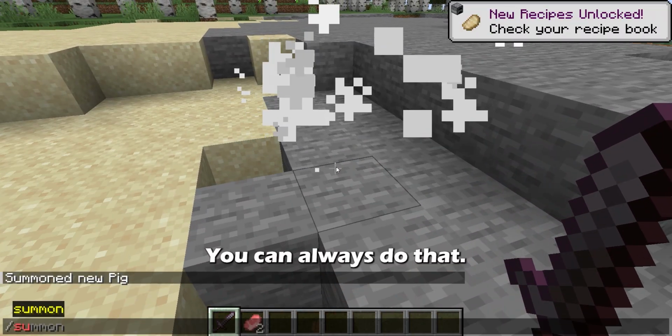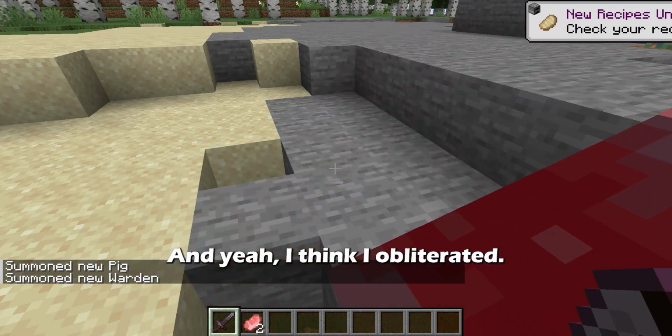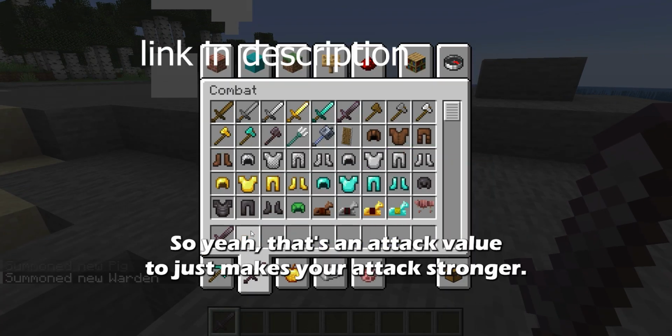You can always do that, but let's summon something a bit stronger, like a warden. Let's summon a warden, and yeah, that thing got obliterated. So yeah, that's the attack value.